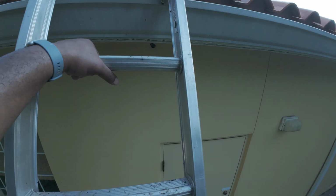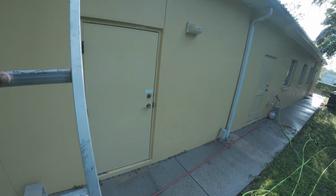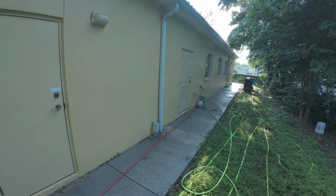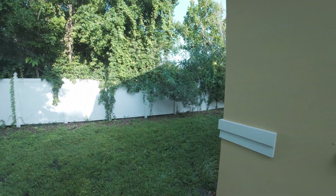The water pressure is kind of weak at this property. We were splitting two lines into one, so that could have been the issue as well.